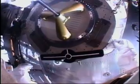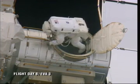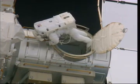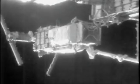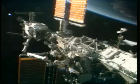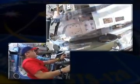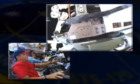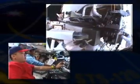Here's Scott and Dan attaching a grapple fixture on the outside of the node. So we'd gotten P6 detached at that point, and it was time to attach it and put it in its final location at the far port end of the truss. But there are no cameras out there. So the robotics operators got P6 all lined up, and then we sent Scott and Wheels out there to essentially give visual guidance to the robotics operators, to line the two up perfectly so that P6 would get attached to the station.